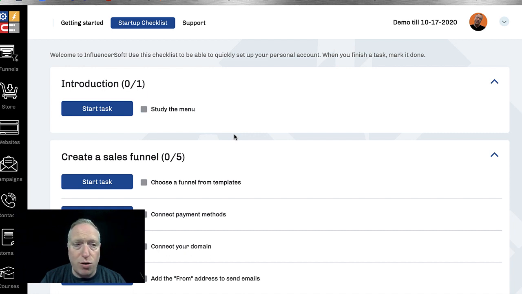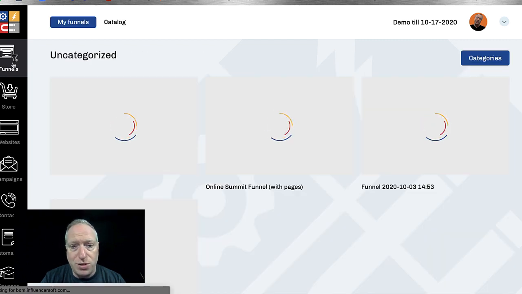You can still do that. There are people who have expertise in this platform. But for somebody who wants to do it themselves, this is reasonably intuitive compared to a lot of other things out there. So I'm going to just go down the left-hand side here and share some of the features that I've had a chance to play with. First is the funnel builder.